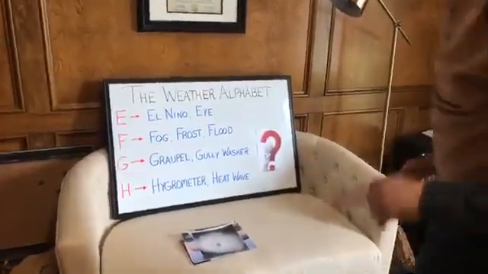All right, let's get my teaching assistant in here, my teaching aide, Miss Shelley. And we're going to go through our weather alphabet, give you a few terms that maybe you didn't know or weren't aware of. There's the lovely Miss Shelley back there. She's going to hold the camera for me, and I'm going to head over to check out the whiteboard. Miss Shelley, if you wouldn't mind. Okay. Oh, I need my pointer. All right.